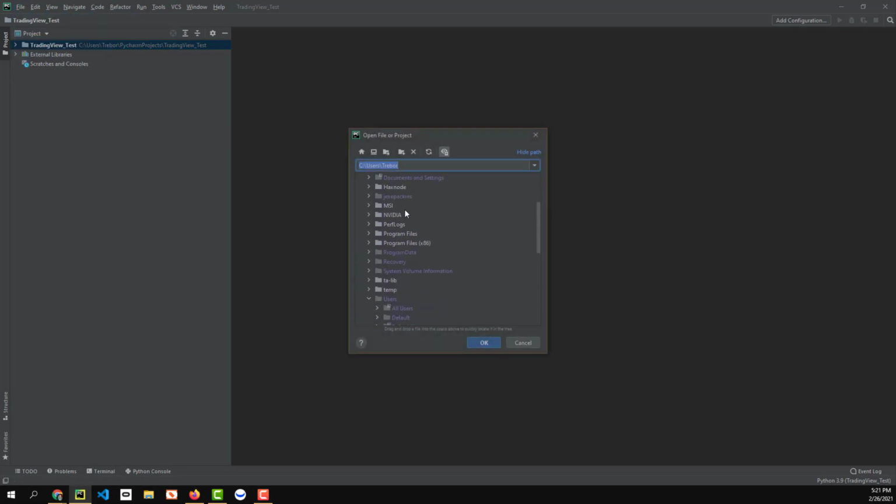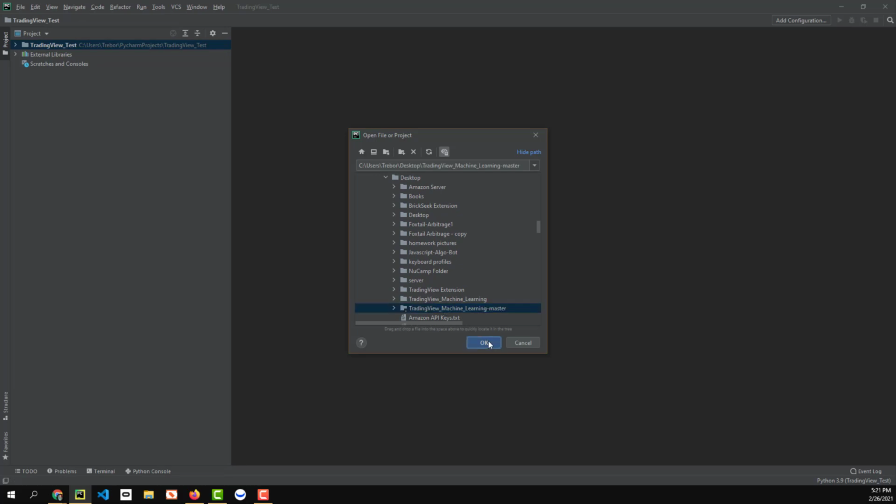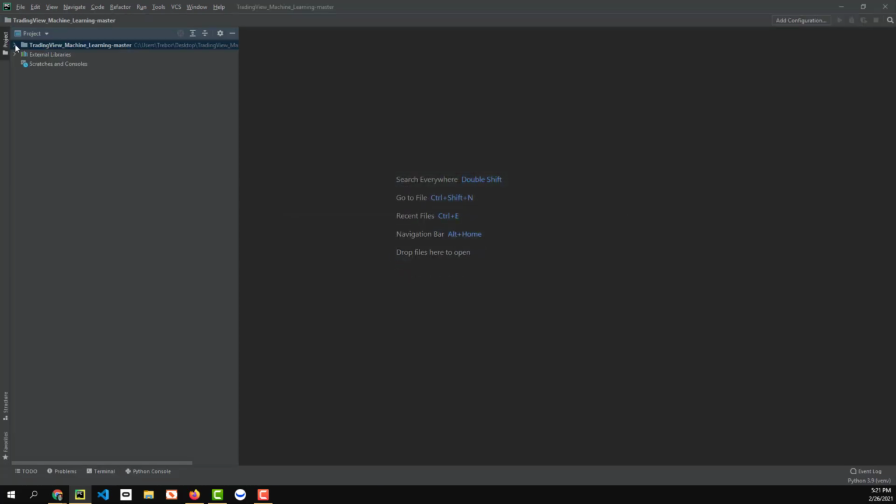In here, you're going to look for your desktop and find that folder. Click OK. Open in this window. When you did this successfully, you should see all 4 folders: database, function, scripts, and strategies.